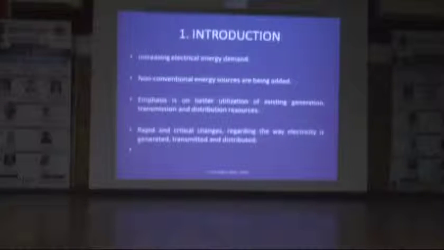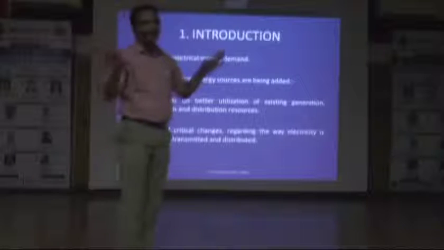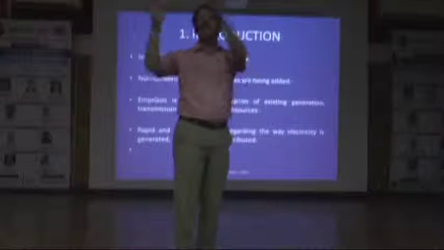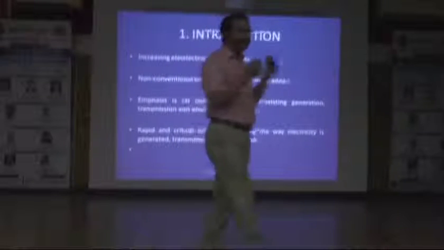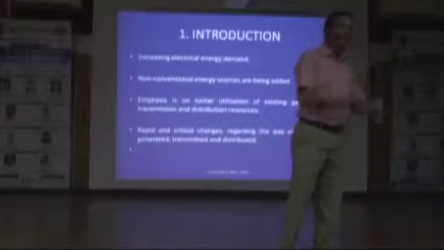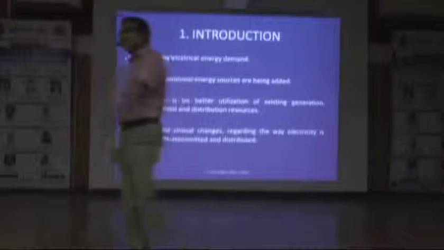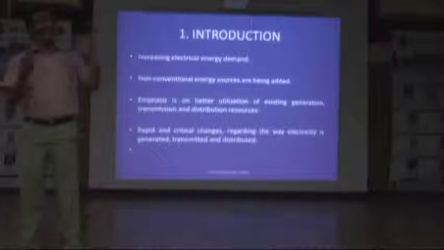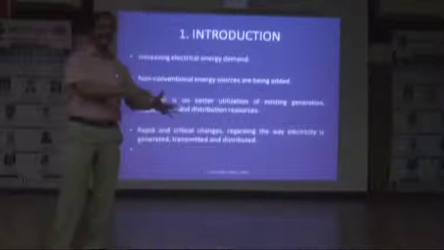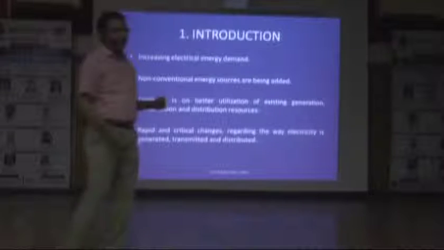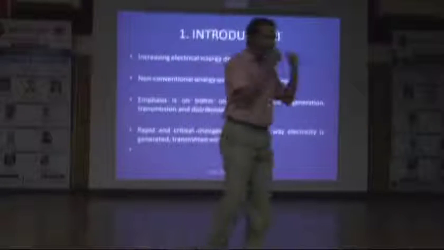So then they thought that we have energy scattered all around the world. Initially, in the ancient time, we used to put big power plants in remote areas. And they found that energy is available everywhere, in the form of solar energy, biogas, wind, everywhere. So then the thought came: why not take every possible source of energy, wherever it is available, and put it to the grid. So small tapping of energy started coming in.